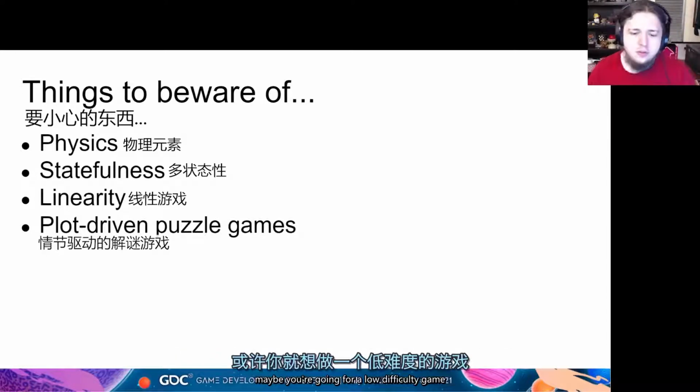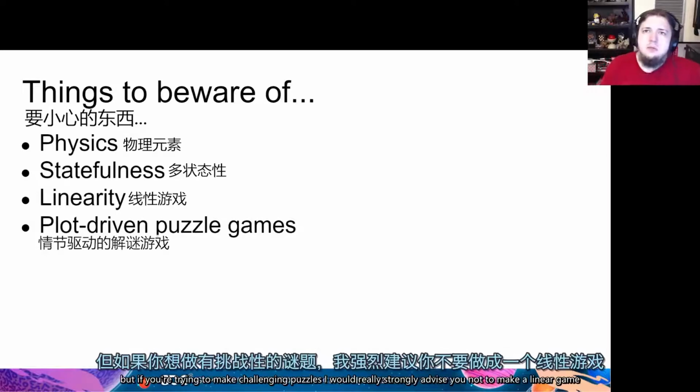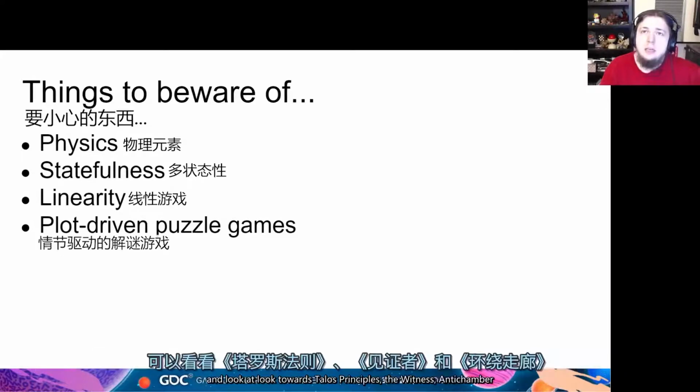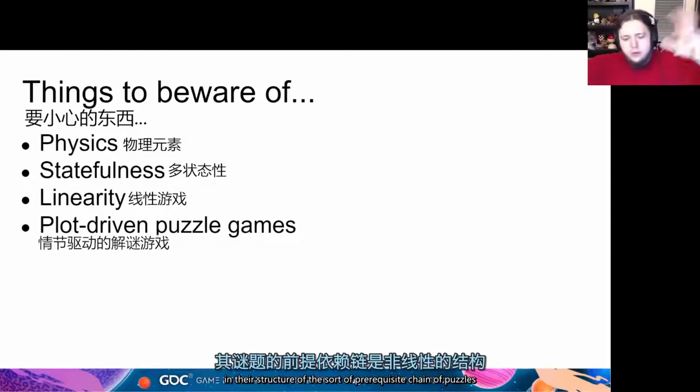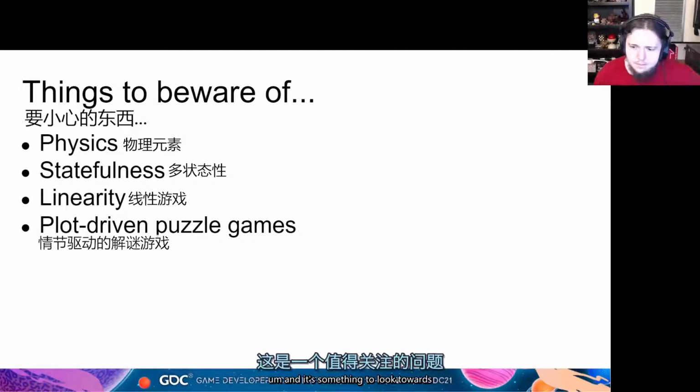Maybe you're going for a low difficulty game. But if you're trying to make challenging puzzles, I would really strongly advise you not to make a linear game, and look towards Talos Principle, The Witness, Antechamber. So I think many of the most successful puzzle games of the last decade were non-linear in the sort of prerequisite chain of puzzles. And it's something to look towards.